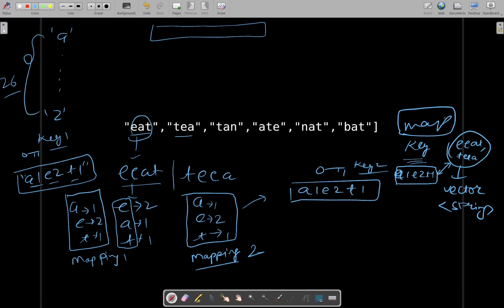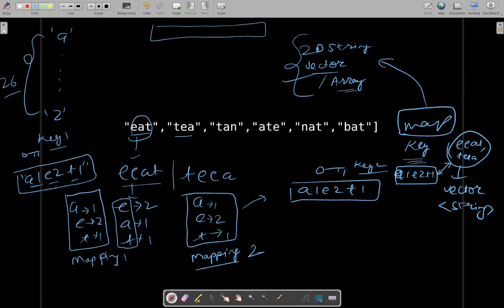We will convert this map into a 2D string vector or array, whatever language you are using, it depends upon that. Basically a vector in C++ and an array in Java. So that's the case, and we'll simply be returning this vector.